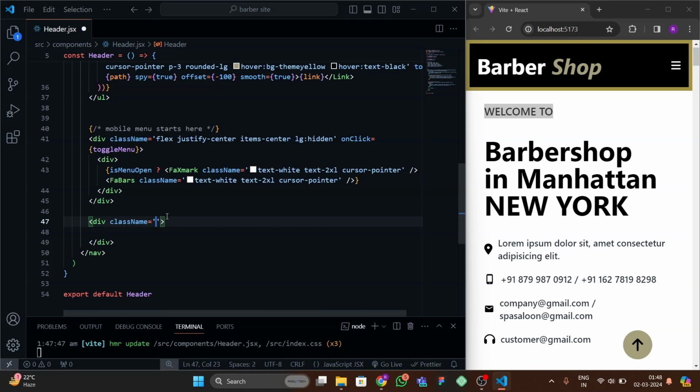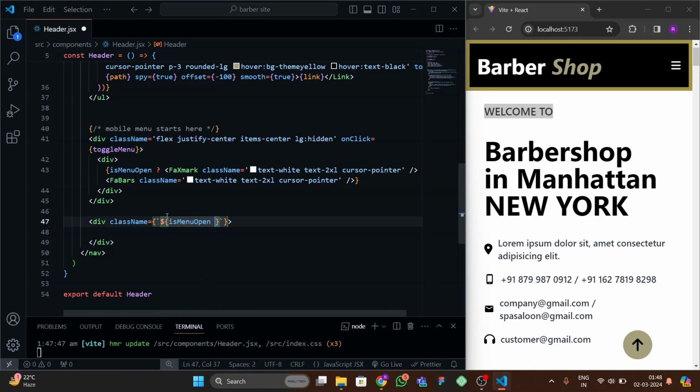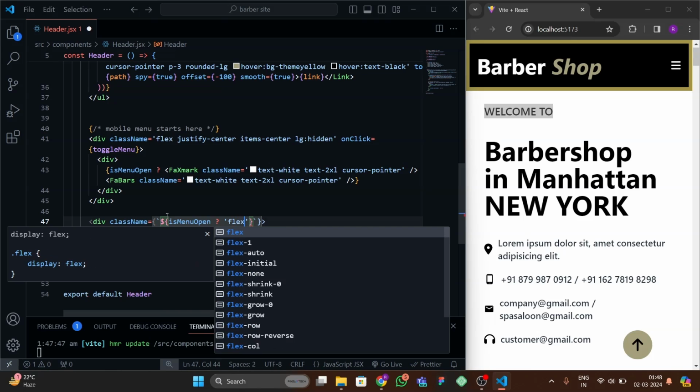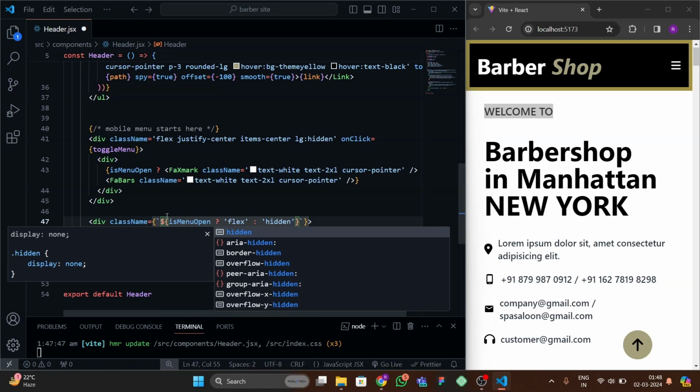So this will check if is menu is open, then this will be show, means it is the drawer drop down menu. So class name, and here we're gonna write like this, is menu open, flex, hidden.